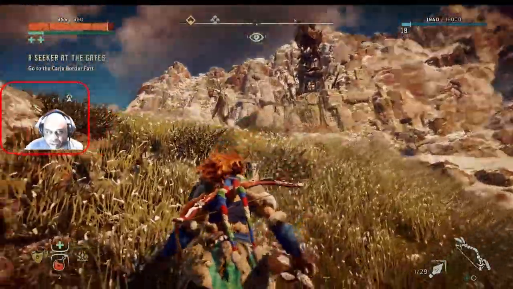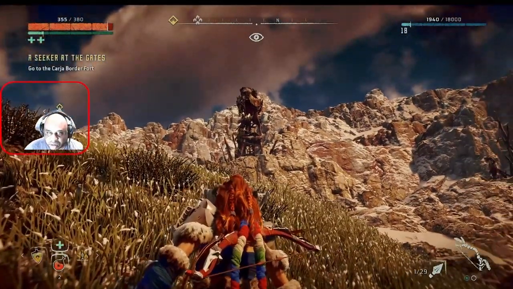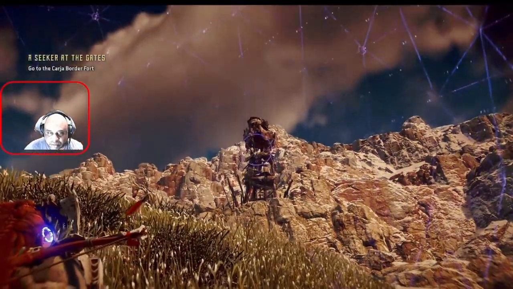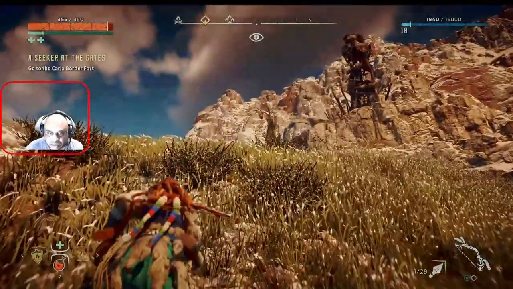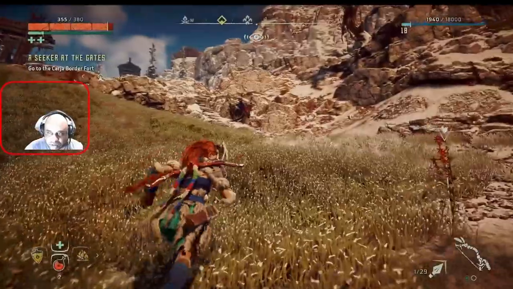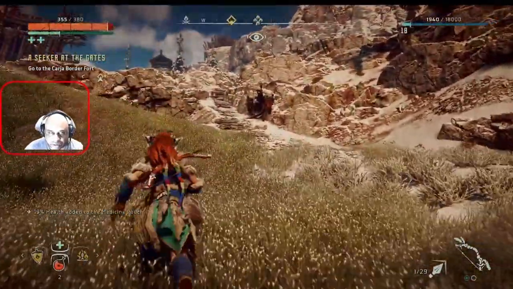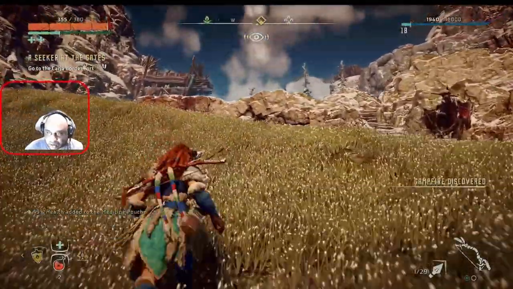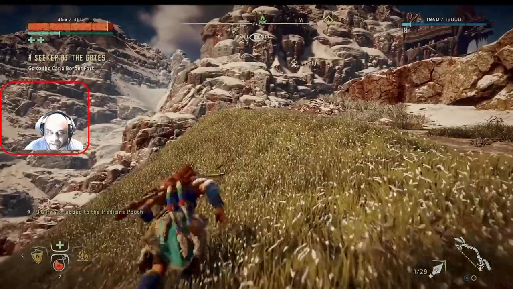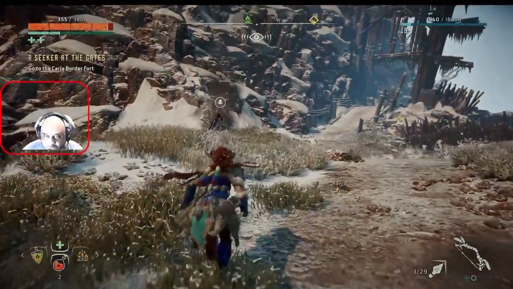What is that? Is that a watchtower? Looks like a tower. It's a tower of some sort. Are we getting close? I think we're getting close. Campfire discovered somewhere. I see you. All right, so let's get up to this campfire up here real quick.